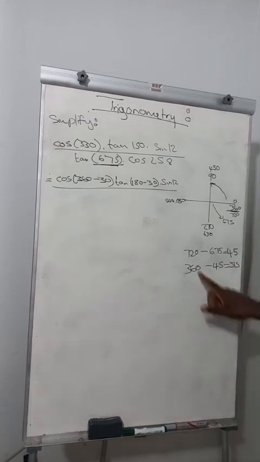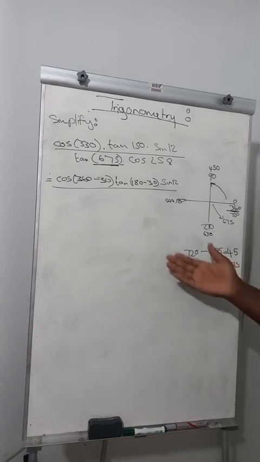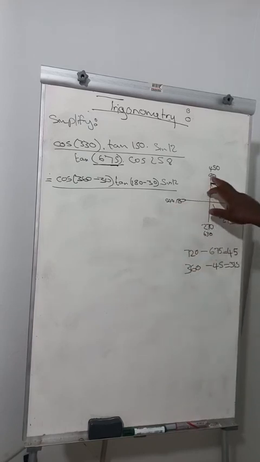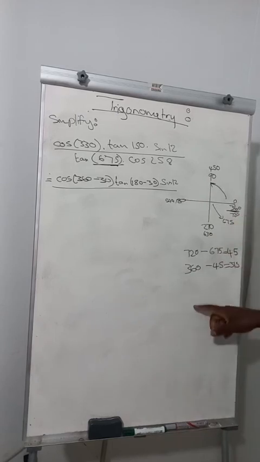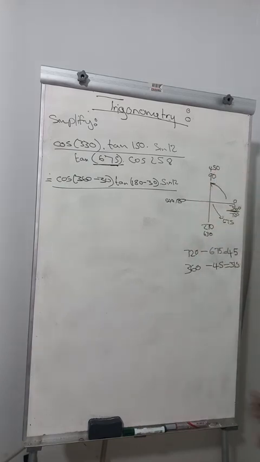Here what I'm trying to do is reduce the 720 to come back to the reduction numbers which you guys normally use: 360, 180, and also 90. The 720, 600 and so on are huge numbers, so we try to stick to the first cycle. And like I said, 720 minus 675 gives you 45. So this thing is the same as you having what?